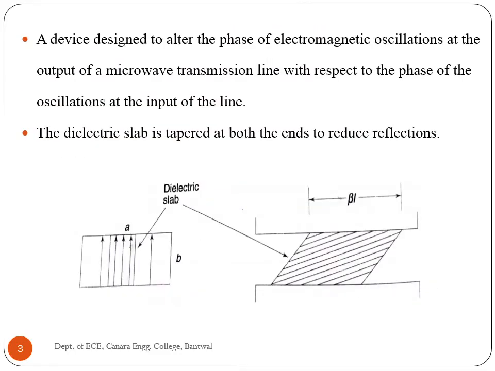Phase shifters can be realized by placing a lossless dielectric slab within a waveguide, parallel to and at the position of maximum E field. A differential phase change is produced due to the change of wave velocity through the dielectric slab. The dielectric waveguide phase shifters consist of waveguide sections containing a movable dielectric plate. The phase velocity of the wave and phase shift are affected by the position of the dielectric plate in the waveguide. The dielectric slab is tapered at both ends to reduce reflections.